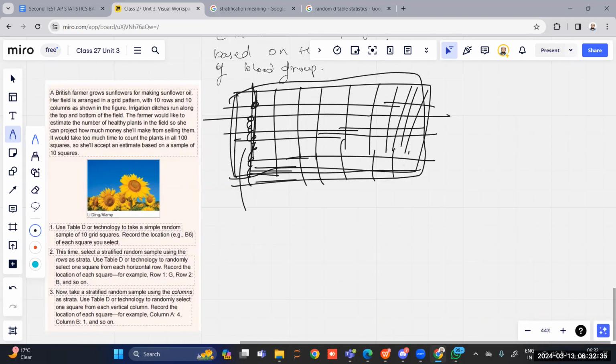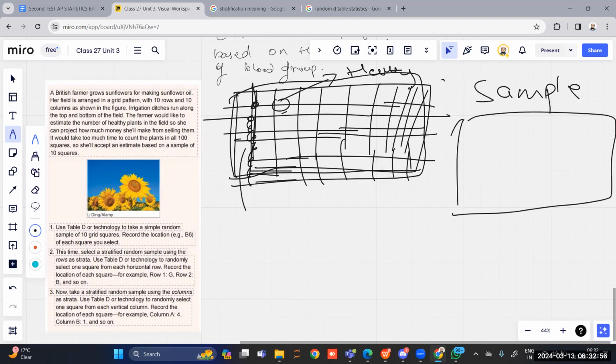So what we need to do, we do not need to select each and every sunflower and check whether it is healthy or not. What we'll do is select some of the sunflowers by random sampling. It is a big population, so we'll collect a sample smaller than the population, check how many of them are healthy, and then comment on the population based on our sample. How will we collect the sample? By doing a random sample.